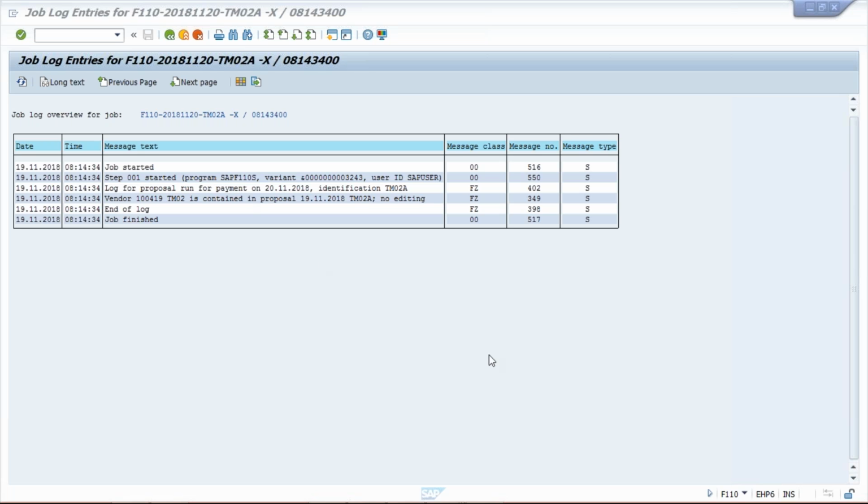Okay, so now here what is happening, generally, we have already run the proposal in the previous state, and this vendor is already blocked in the previous proposal. So what is happening? System is saying that either you have to run that previous proposal or else delete that proposal, because already one proposal has been created.